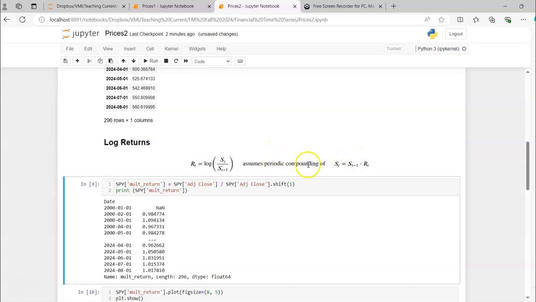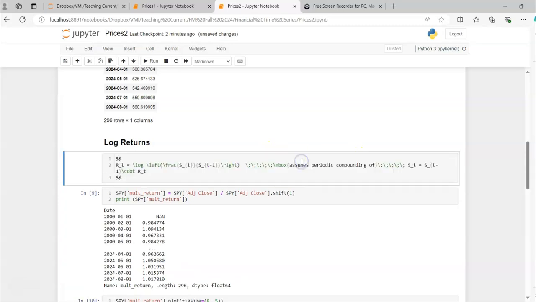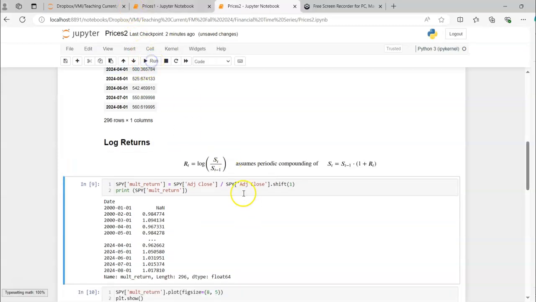We need to change this formula as well if we want this to be correct. If R is the log returns, then the current price is calculated from the previous price as 1 plus the log return. Now again, this is just a description. There's no calculation here, but it's helpful to reference that. All right, so instead of the multiplicative return, in this file, we'll calculate the log return.